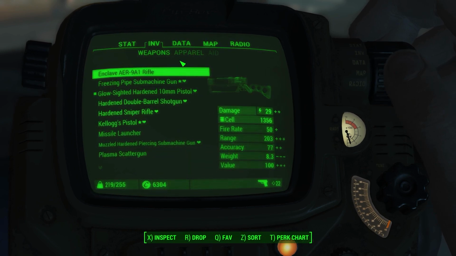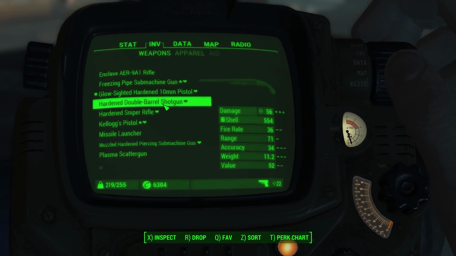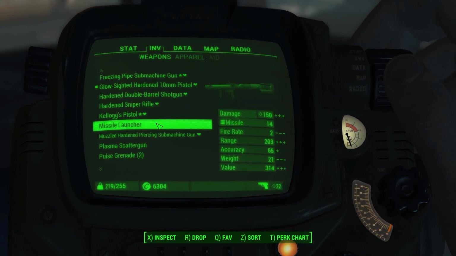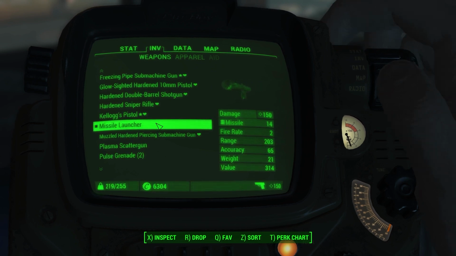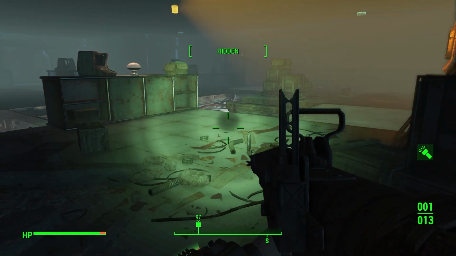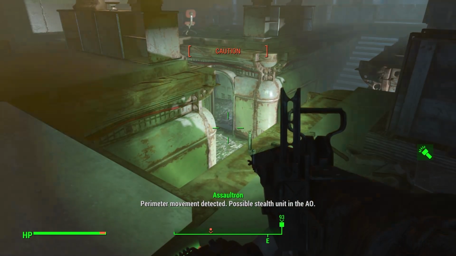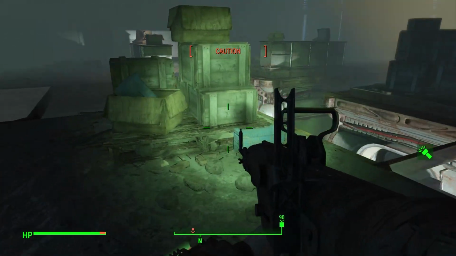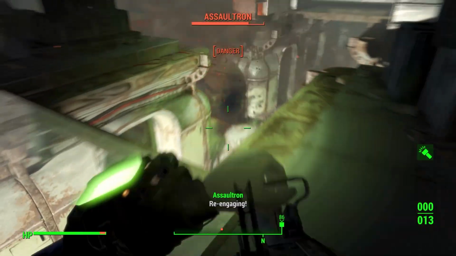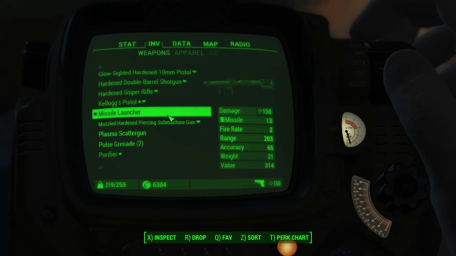Oh, no. Oh, God, we may be screwed. Crap. Oh, their face beams are going to be so damaging. Oh, boy. Perimeter movement detected. Possible stealth unit in the AO. No, I mean, no stealth unit. Oh god, they moved there. Re-engaging. Oh, now they have a stealth unit, though! I forgot they have that! Oh, we are gonna die.